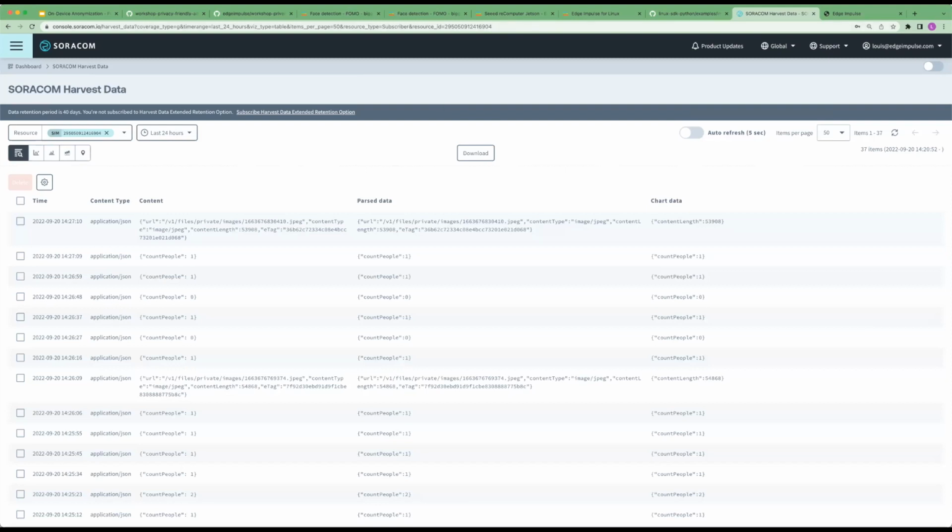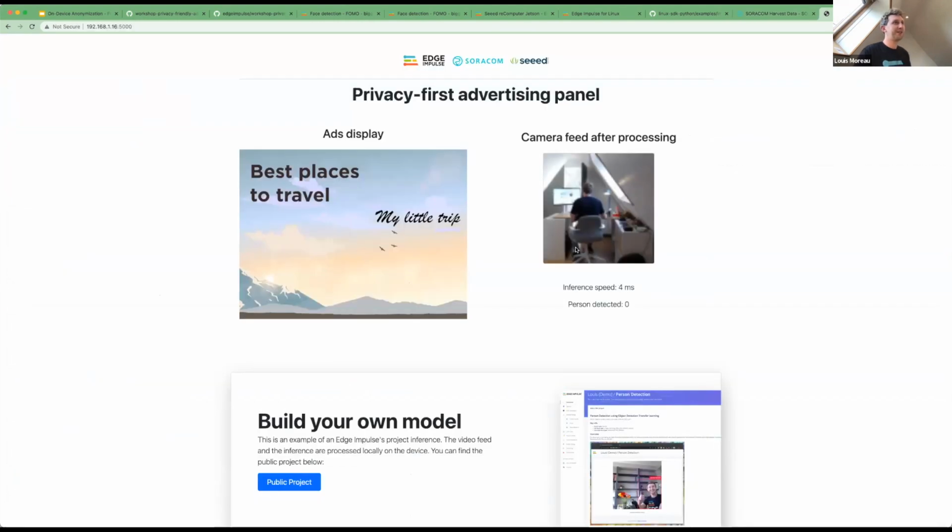Okay. Actually, can you start video? Oh yeah, I forgot that my laptop had a camera as well. So that's great. Now the model is still running. So I'm always forwarding the people counter, so the number of persons detected. I am forwarding that every 10 seconds, and the frames I'm sending once every minute. So that's good.